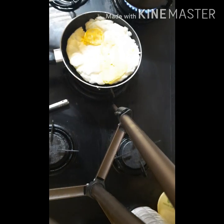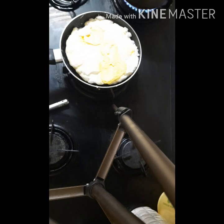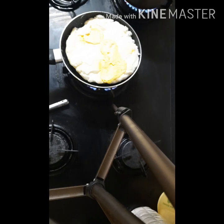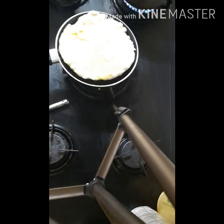So this is the only dicey part, which takes a little practice, but then it's not difficult. It might require a little time to get used to this technique, but otherwise it's easy overall. And that's it, your egg is ready. Cooking time is all up to you. If you like your eggs a little runny, then don't cook it for too long. Overall, it takes hardly 3 minutes, maybe 1.5 minutes each side for it to cook.